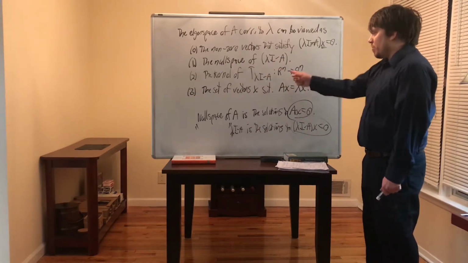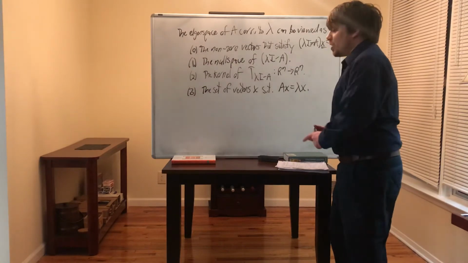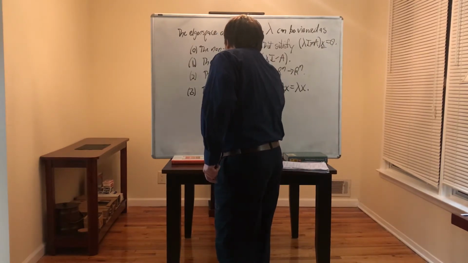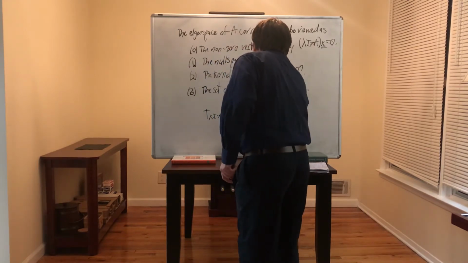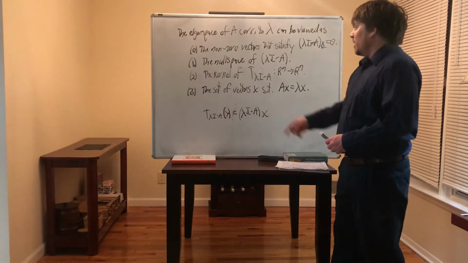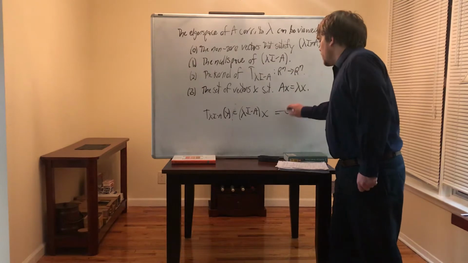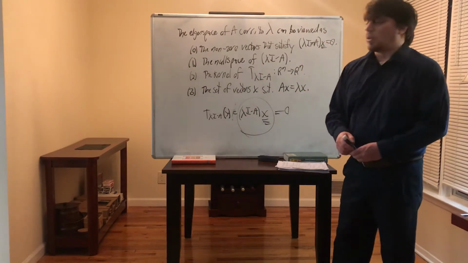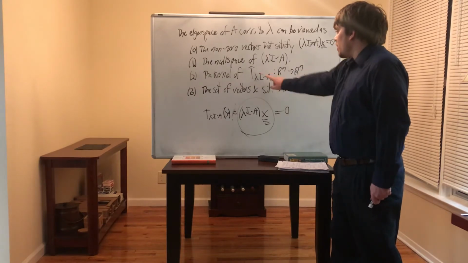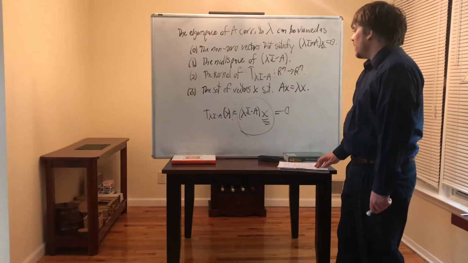Okay? The kernel of this matrix transformation. Now the kernel of a matrix transformation is the set of all vectors that the transformation maps to 0. Well, T sub lambda I minus A is left multiplication by lambda I minus A. So T sub lambda I minus A of x is left multiplication by lambda I minus A of the vector x. And the kernel of this matrix transformation is just the set of vectors that this transformation maps to 0. And so that would be the set of all x such that lambda I minus A times x is equal to 0. That's exactly the same as this, okay? And so the set of all vectors in Rn that this matrix transformation maps to 0 means just the set of all vectors x such that lambda I minus A times x is 0. Same thing, okay?